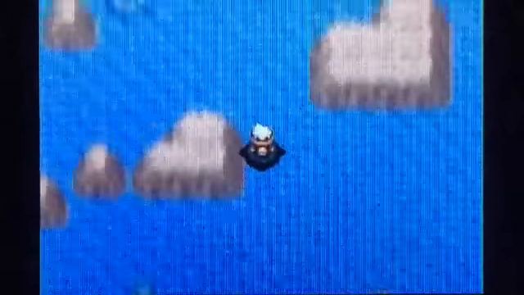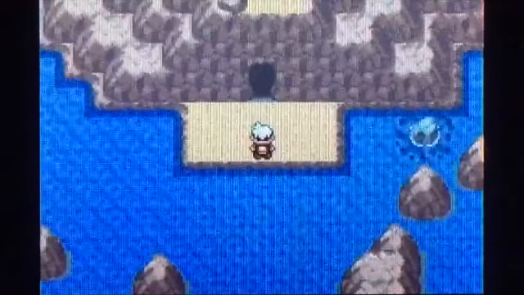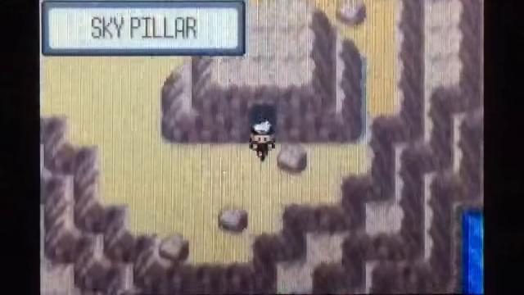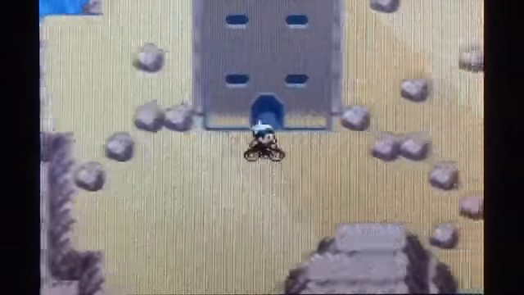You'll see this maze of rocks here. You just want to follow it, and then just keep going up here. And eventually, we'll run into this plot of land, and we have a cave here. Alright, so this is Sky Pillar. This is the final area of the game that we have yet to explore. So, we're going to make our way into this little building here.